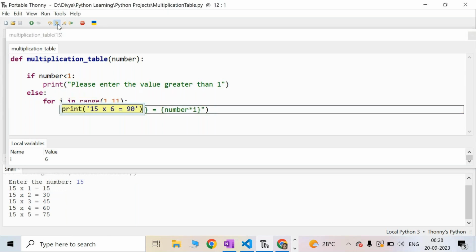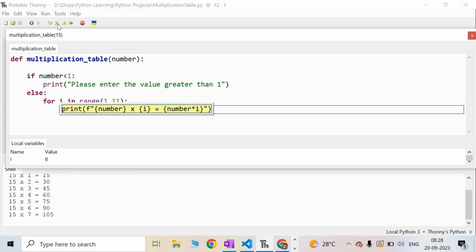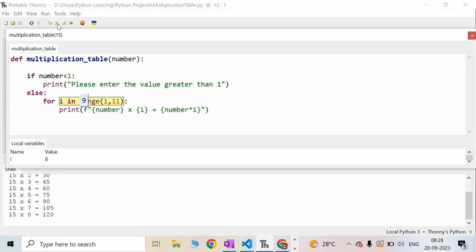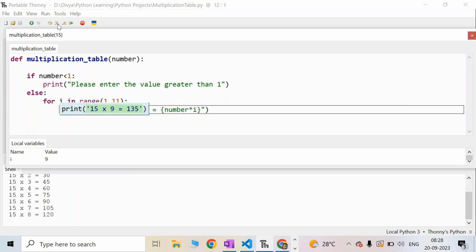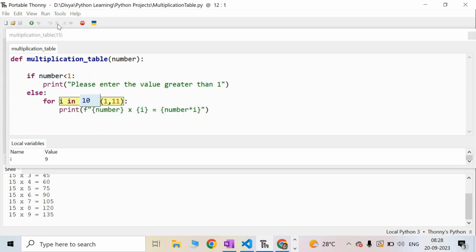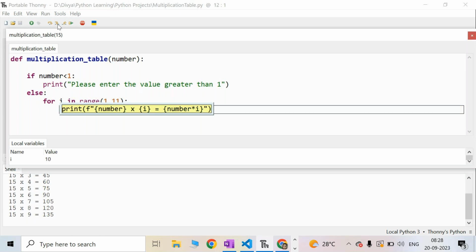I'm doing it fast so that we'll see how it ends. Now the I value is 10, the last step. Okay.